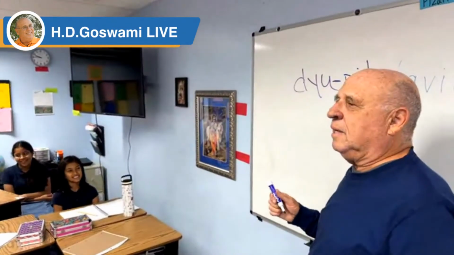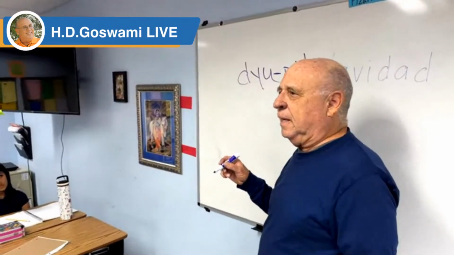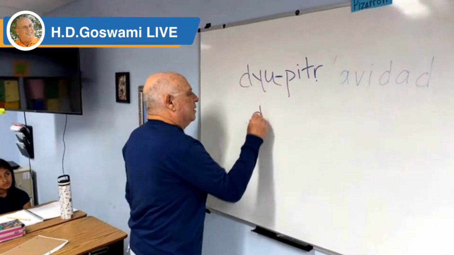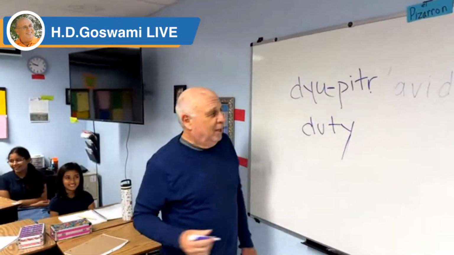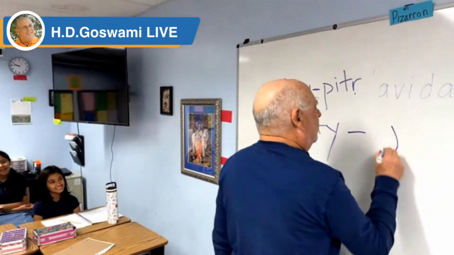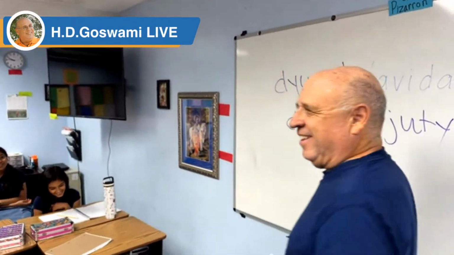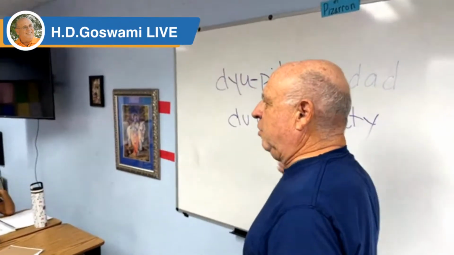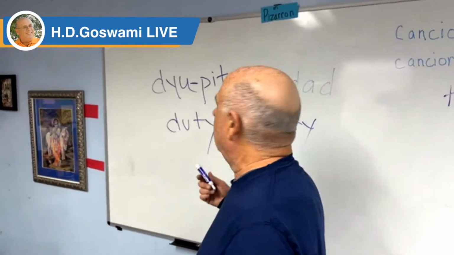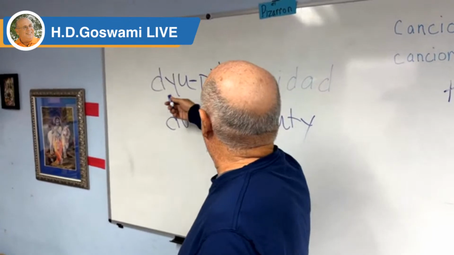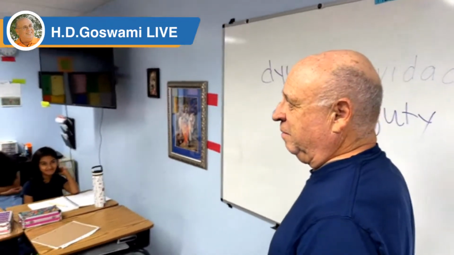Because there's a tendency sometimes to pronounce D-Y-U differently. I'll show you. Take the word duty in English, like do your duty. In England, they actually pronounce it like Judy. Do your duty. So in Europe, a D-Y can be pronounced like a J. If you use that same pronunciation here, you get Jupiter. I thought you might find that interesting.